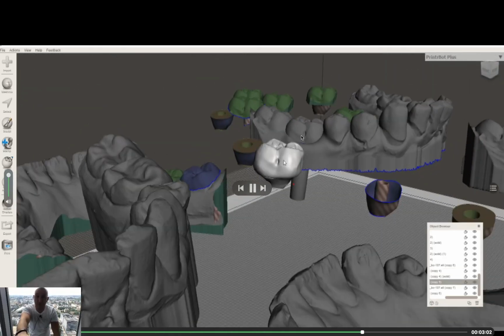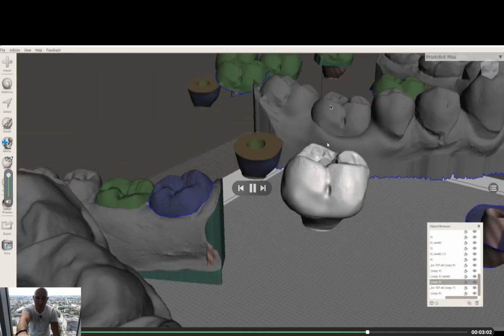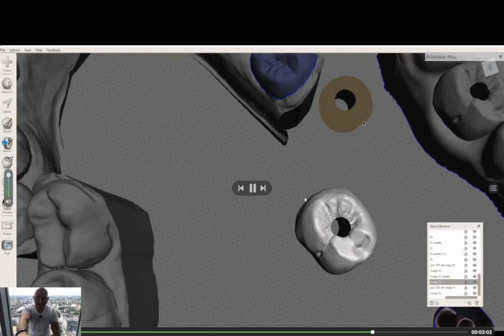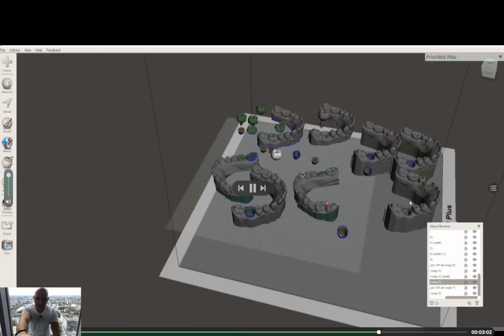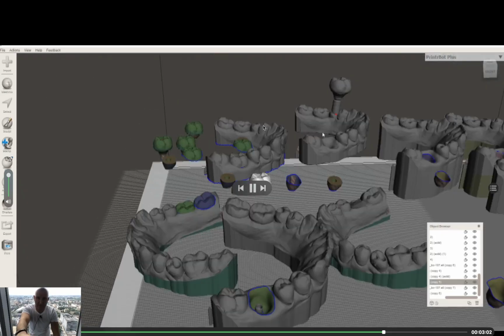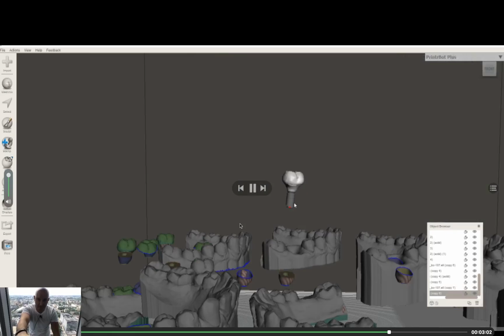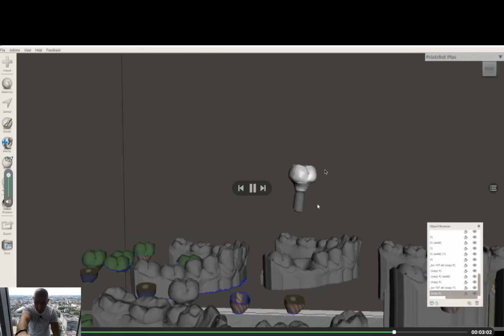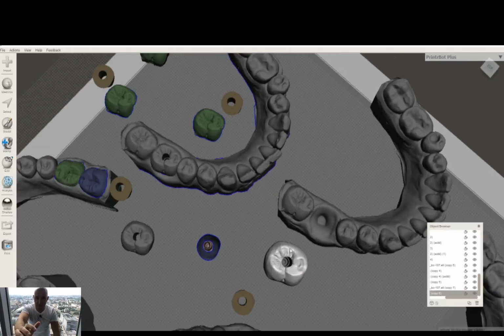So on the next videos I will show you how to design custom healing abutment, how to design screw retained implant crown also in the Meshmixer.